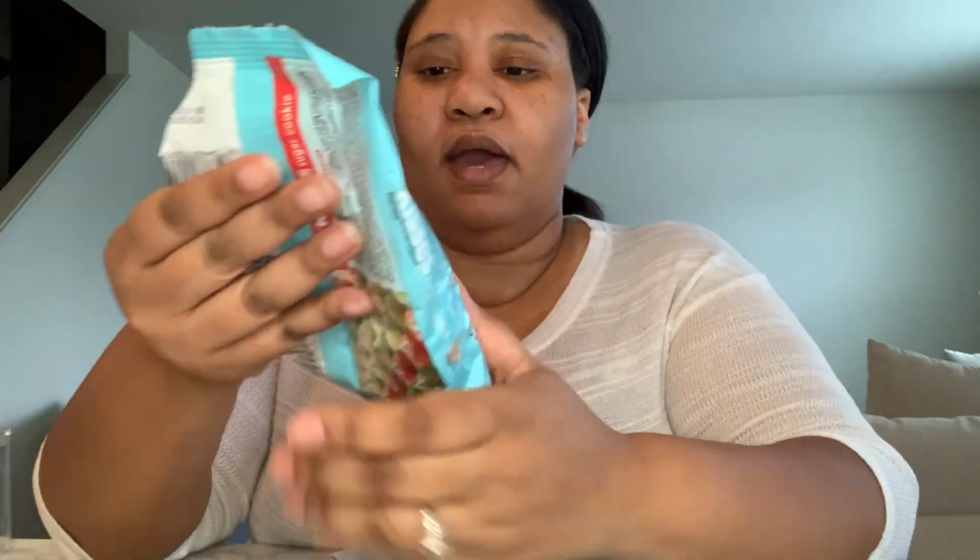I have mini marshmallows, again, Walmart. These are open already because we wanted to try them, but I have the hot cocoa kisses. They're really good. I have the sugar cookie kisses.